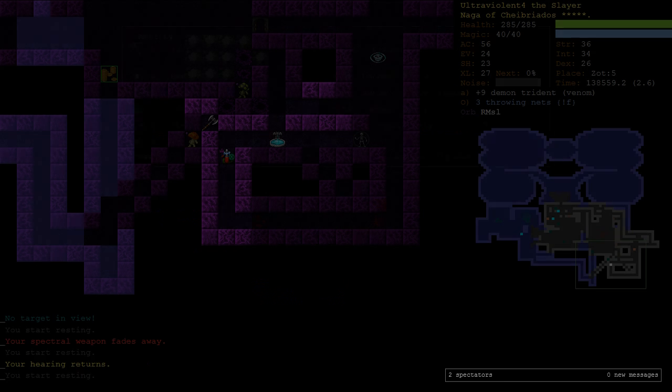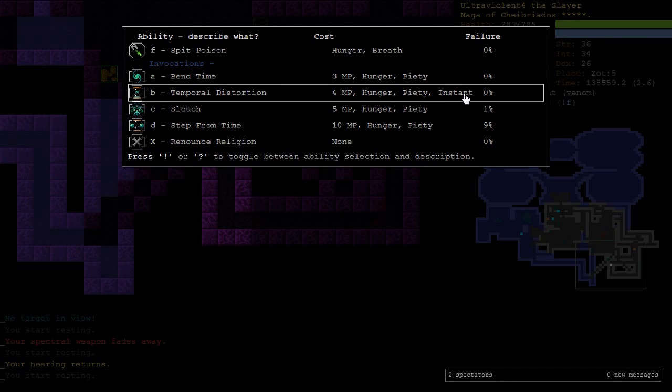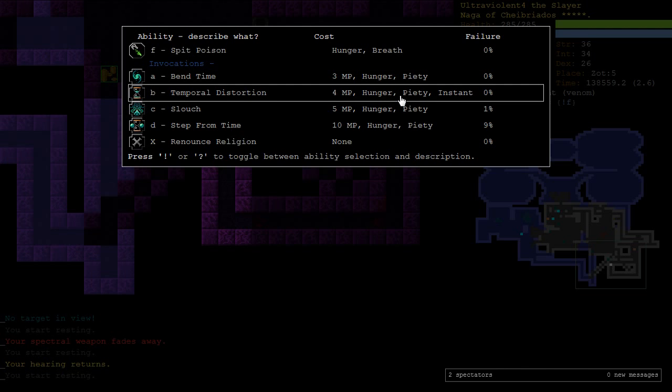One other really interesting use of it, which I'll just show you, I haven't needed it, but if you have a look at the description for temporal distortion here, you'll see that it says instant. What does instant mean? That's not something you normally see. Instant on an ability? What? What that means is that it doesn't actually use your turn. So if you have a dangerous melee enemy next to you and you're waiting for a teleport to kick in, you can actually continually use temporal distortion to stop the melee enemy from ever hitting you.